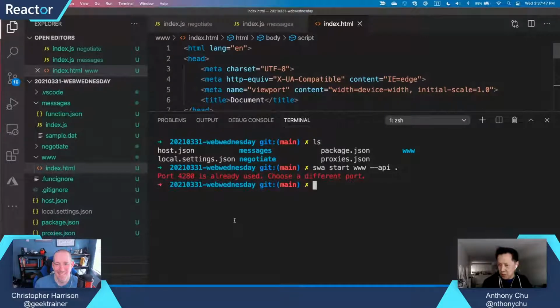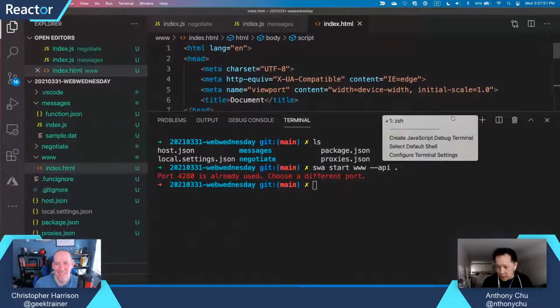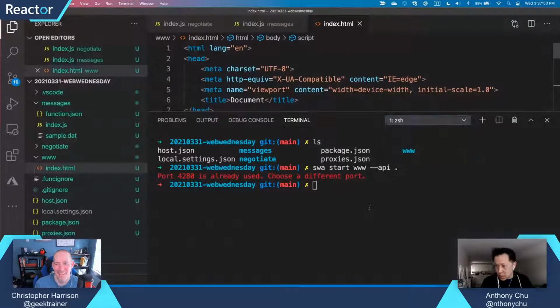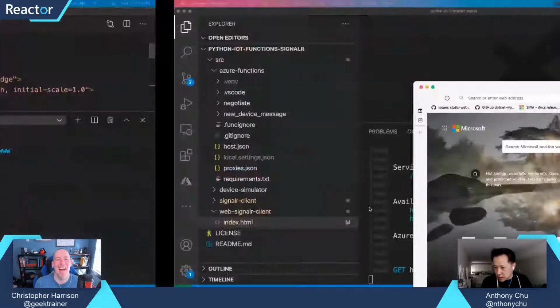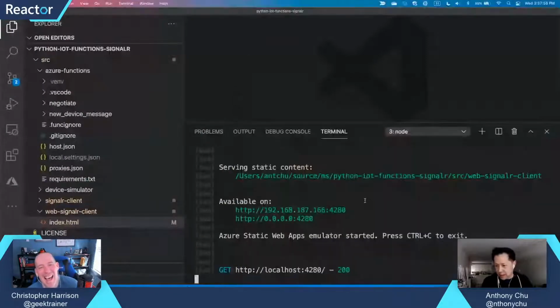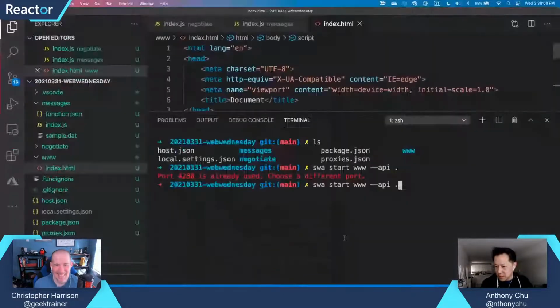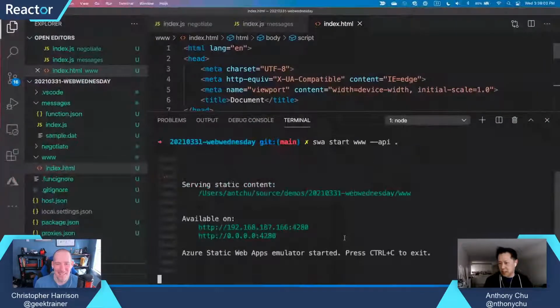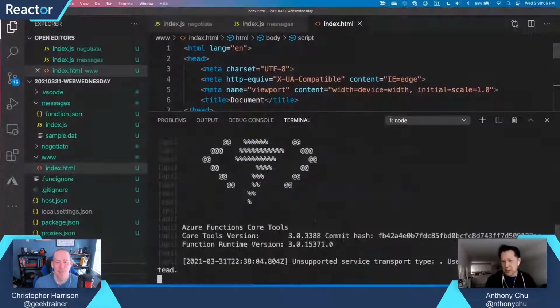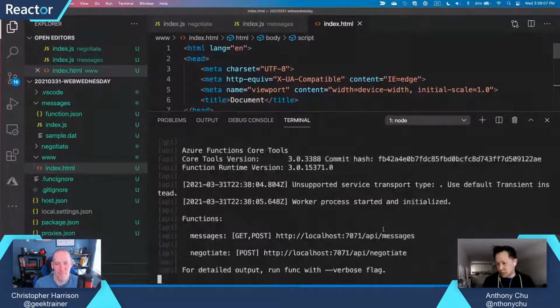So that works. Oh no, where am I already running this? Okay, I'm going to find my browsers. Is it over here? Oh, it is. Okay, that's the next demo. Okay, here we go. Is it going to work? That's funny. Okay, good. It's starting up Azure Functions, and it's also starting up my front end as well.